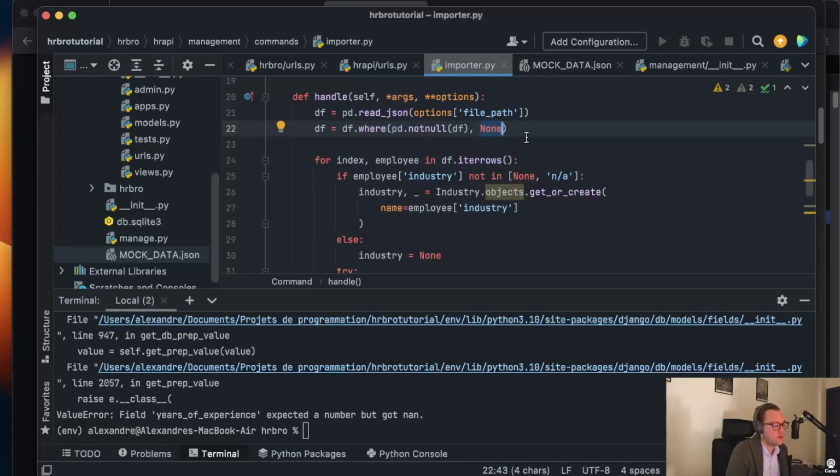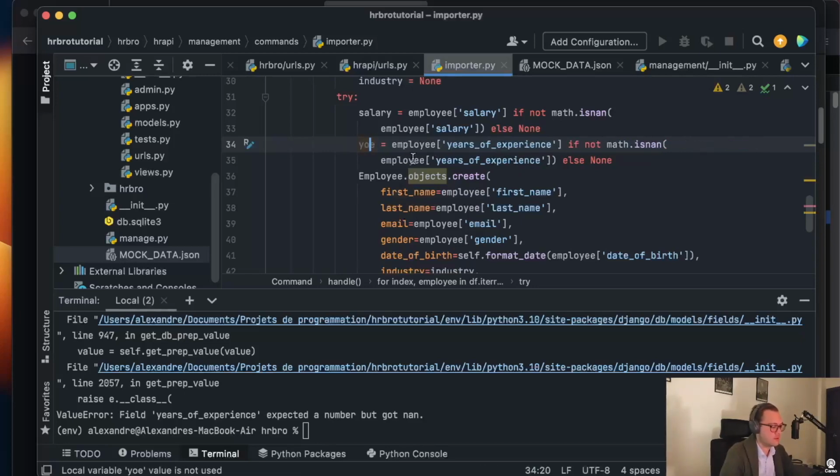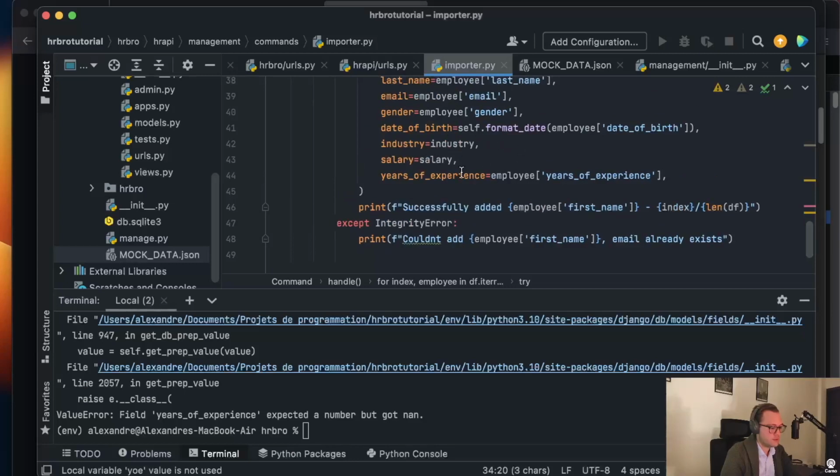For example, it wants a float, and it's NaN, like not a number, and it's not going to replace that number by None because None is not a float. And that's what's happening with the salary and the years of experience. And that's why we have to handle it again here to make sure that if we still have some values which are NaN, they are being treated like a None. Let's just call it years of experience, and replace it here. Let's run it.